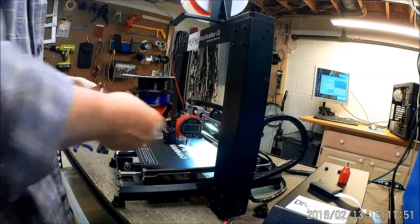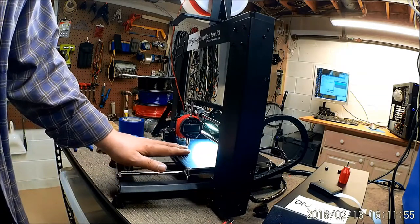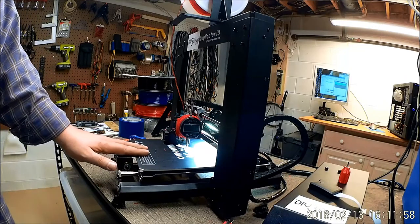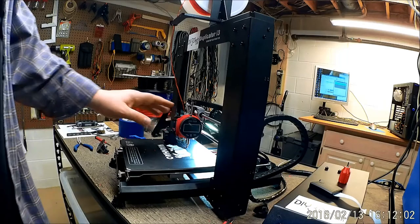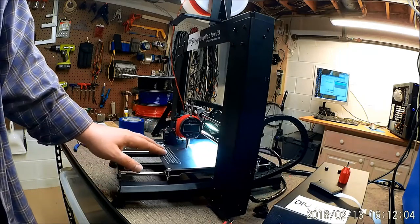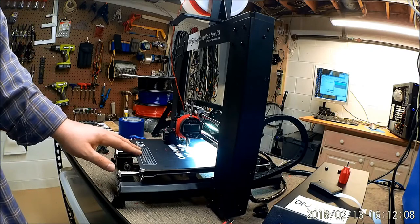And actually holds it fairly snug. And again, for horseshoes, hand grenades, and drive-in movies, I think this is actually good enough. I think there is probably a tiny amount of flex, but again, for bed leveling or this type of work, this actually works very well.